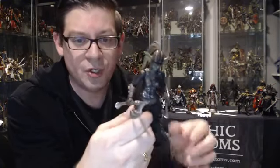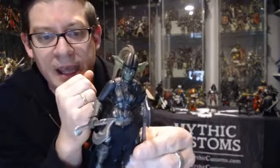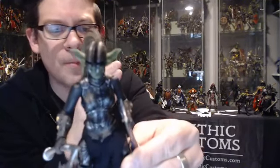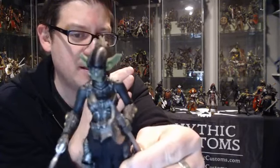the first one I did was the actual orc Legion builder. I took that and I sliced the ears off the orc, and then I glued the ears from the goblin onto the orc female head. That really, to me, changed up the profile to make it look much more goblin-like.